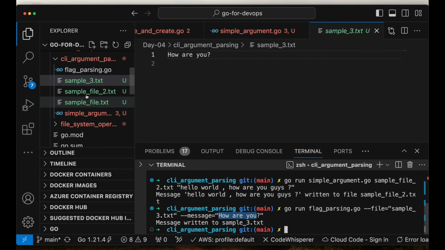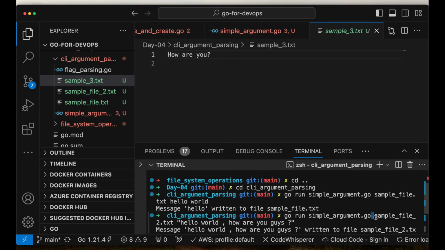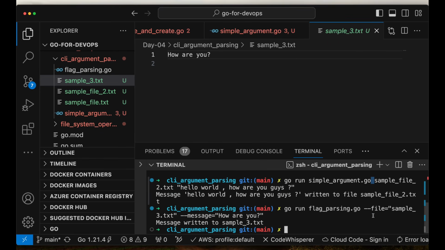And the beauty of this is that, in the last example, you're giving values separated by space. Space is okay but problematic in many ways. You might not be sure exactly how you're passing the parameter, which is not right all the time. But if you use the flag, I want the file exactly like this, and if you first pass the message and then pass the file, that's also fine, because you're mentioning for which field you're supplying what data using the flag. So this is how you use flags to parse the data.